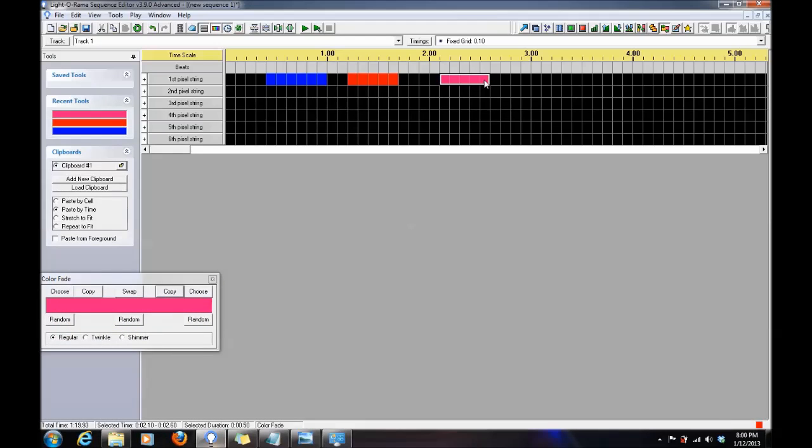It'll keep saving those over here. So if I want to go back and grab the blue, I can grab the blue and put it down here. Grab the purple and put it down here. Now watch this. You just basically dumbed down an entire pixel string. If you're not comfortable sequencing pixels yet, you want to sequence them as dumb strings. When you group them like this, you just dumb them down because they're minimized.